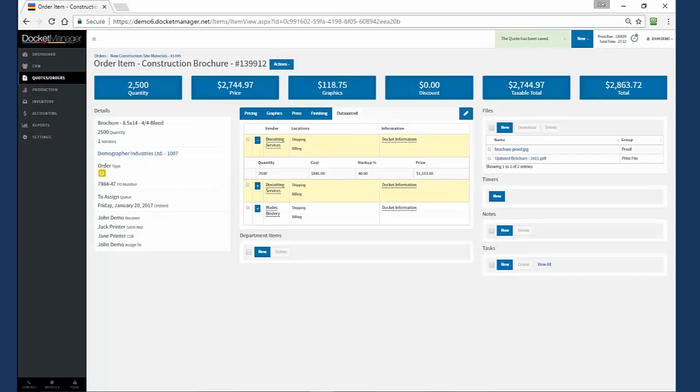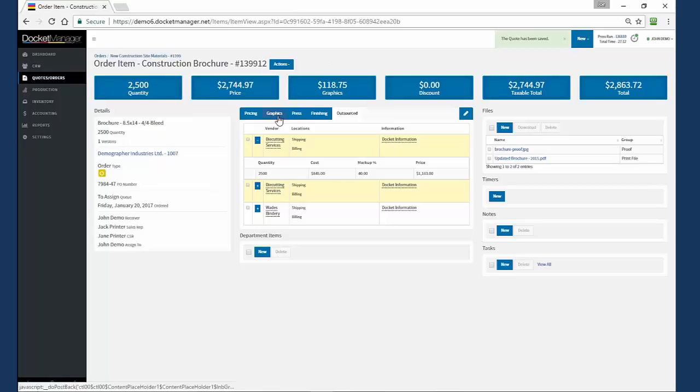One of the important features within DocketManager that a lot of people are moving on to is the ability to utilize DocketManager as the actual docketing system or job ticket system. Now, a lot of you most likely still print out paper work orders or paper dockets. That's great. You can still continue to do that from within DocketManager. If we go up to the actions area here, you can actually print out a work order from here. But what you're going to find as time goes on is it's going to be more efficient for your shop floor personnel to connect to the individual items in DocketManager to see the specifications and work on the job.